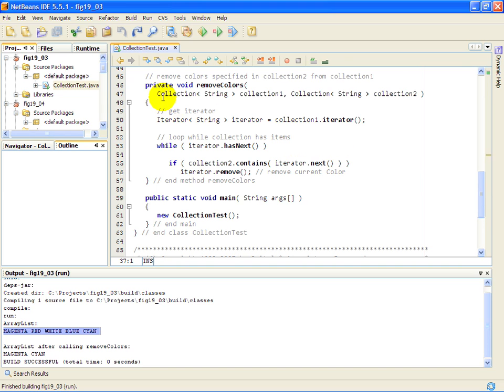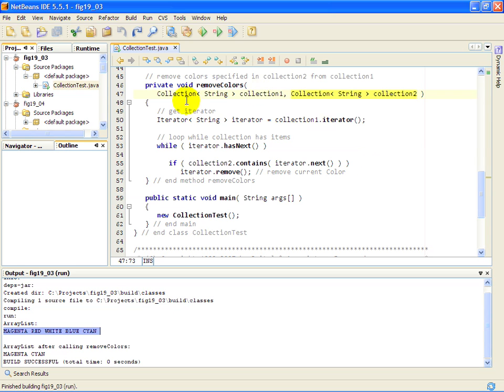And you'll notice right away an interesting thing about the parameters. We've not declared the parameters as lists, but rather as collections of strings, because the functionality that we're going to use in the body of this method is actually functionality that you can use for anything that is a collection. So when you're designing a method that's going to operate on collections from the Java collection framework, what you generally want to do for the parameters of that method is use the simplest interface you can to get the functionality that you want, and by doing so you often enable that method to be used with many more collection types.